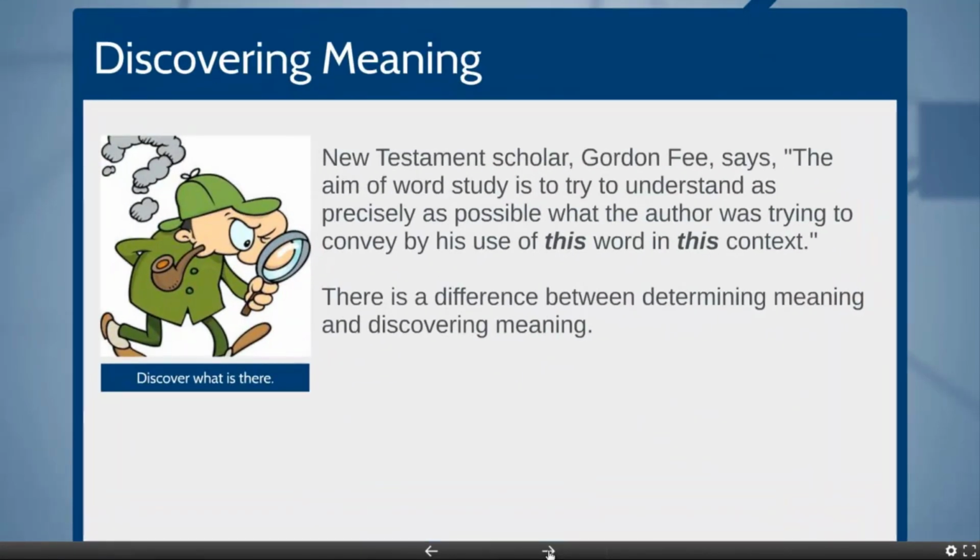New Testament scholar Gordon Fee says the aim of word study is to try to understand as precisely as possible what the author was trying to convey by his use of this word in this context. So there is a difference between determining meaning and discovering meaning. Determining, you are putting something into it, maybe your own ideas or what you've learned, but discovering meaning is seeing what is already there and trying to draw that out.